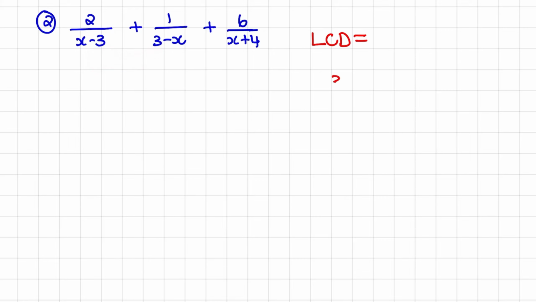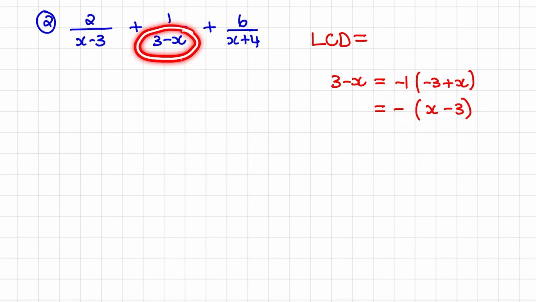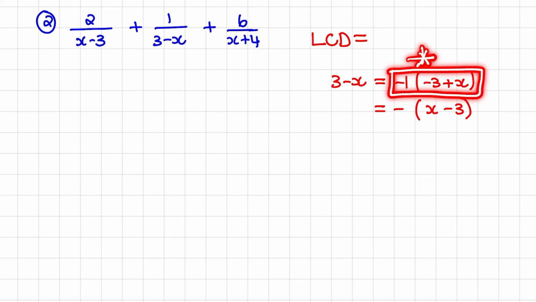If you consider 3 minus x by itself, and you take out a common factor of negative 1, that means to divide each term by negative 1, then I'll have negative 3 plus x. And if I rewrite that, it will be negative times x minus 3. So if I factorize by taking out a common factor of negative 1, I can rewrite this fraction. So a switch around takes place, or a sign change rule takes place. Also, if you can't remember how to factorize, I recommend that you watch our review of factorization.